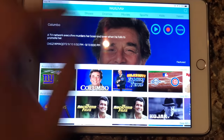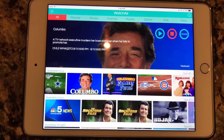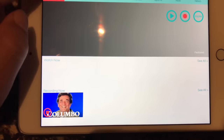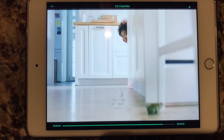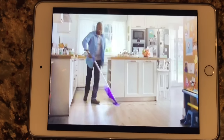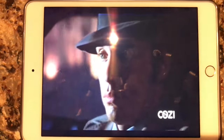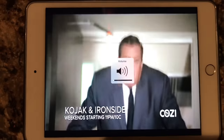I think I can also record this if I want to. What I understand is it's going to record it on my iPad. So if I hit record there, I assume I'm recording it. I can go to my recordings up here and it looks like it's recording now. I'm just going to go back to home and hit Columbo again — and it just goes right back. Regular over-the-air television has a ton of commercials, so you're going to get a bunch of those. But on the iPad mini it takes up the full screen. The resolution looks just fine — I'm actually thrilled with the speed. I'm not getting any pixelation or jitteriness, or anything being reflected in the sound as well. I'm pretty impressed with this sucker.